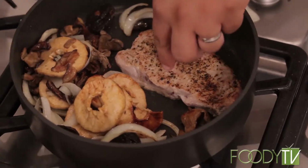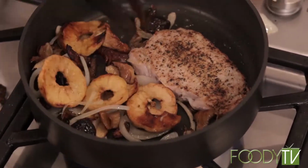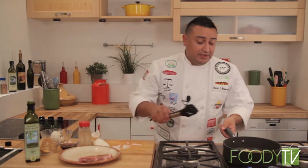And I can start to feel already this chop's looking really nice. It looks good. The apples are starting to get really soft. Onions are nice and caramelized. Mushrooms are nice and caramelized. We've got our pork starting to cook. There's a rule in my kitchen. Pork to medium, that's all we do. We do not overcook pork. It's sacrilege in my house. It's sacrilege in my kitchen.